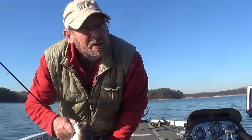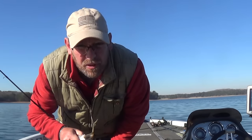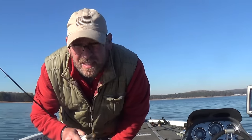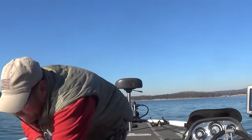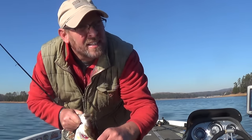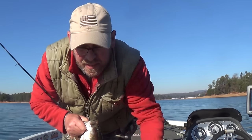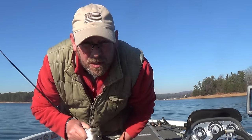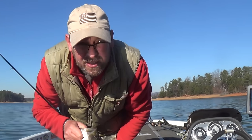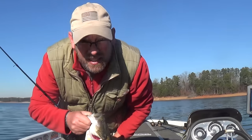I tell you, that go-to crank, you just gotta get it down on the bottom and then work it slow. These fish aren't real aggressive. They're just kind of hitting it when I get it down to the bottom, just kind of rattling around. One thing that I like about the go-to crank is it's got rattles in it. So when I throw it out there, I treat it more like a jerkbait than a crankbait. What I do is I get it down to the bottom, then I start jerking it, hammering it back and forth, banging it off the rocks, making that rattle. I think that's what's getting these bass, they're hearing that rattle.